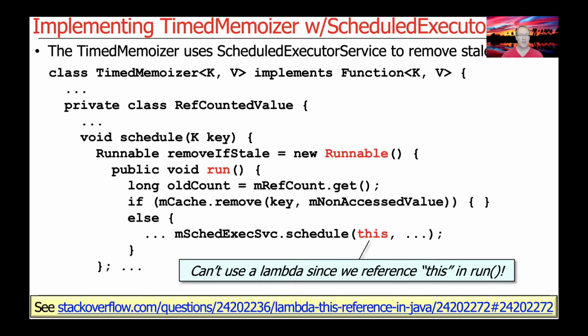Now, one little trivia thing here, you'll notice that I use an anonymous inner class instead of a lambda expression. The reason I do that is because I need to access the this reference within the context of the run hook method in this anonymous inner class. And for various reasons that are described in more detail in the link at the bottom of the slide, you can't access this from a lambda expression. That's because lambda expressions really aren't objects. They're functions, sort of function-like substances, if you will. And therefore, since we have to access this, we need to make this an anonymous inner class object. So that's why it's new Runnable.